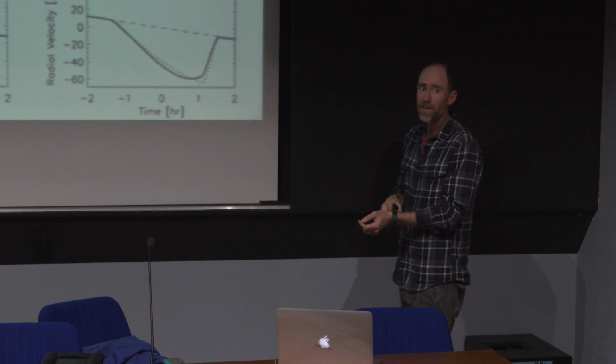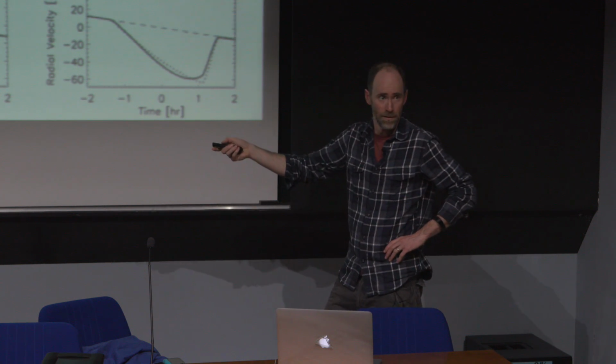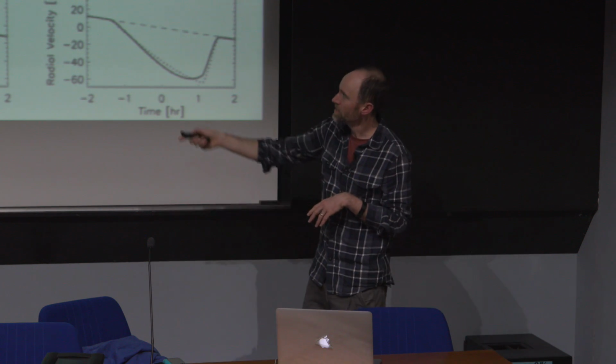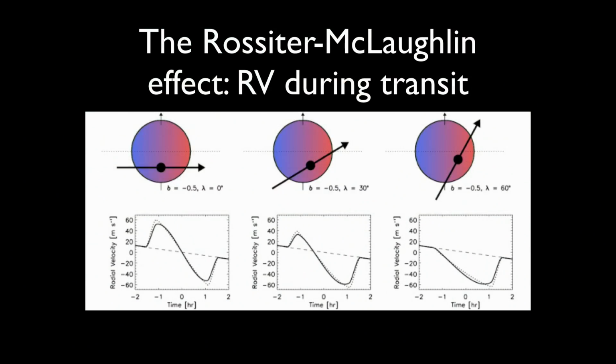So you can imagine there's some configurations where there would be no signal at all. So imagine you measure this and it's actually completely flat. So there's at least two ways to do that. Imagine the planet's orbit is exactly vertical and it goes right down the pipe, right down the middle. Then you would always be blocking an equal amount of blue and red shifted and you can get to 0. So that would mean that the planet's orbit was basically polar. Its inclination would be basically 90 degrees compared to the equator of the star.